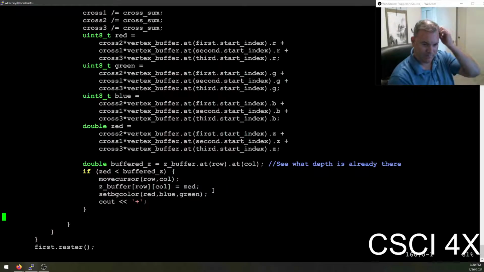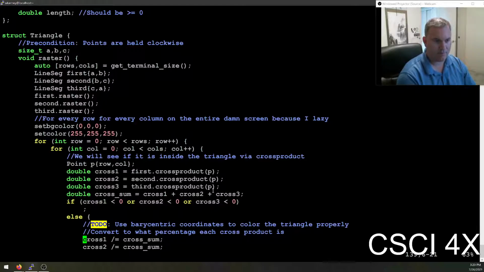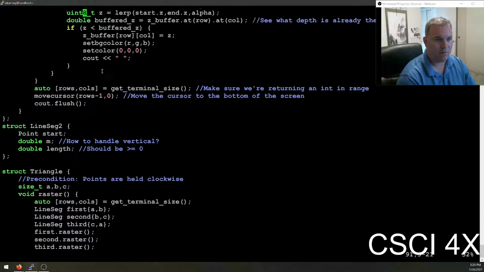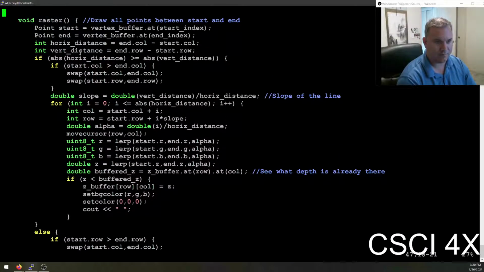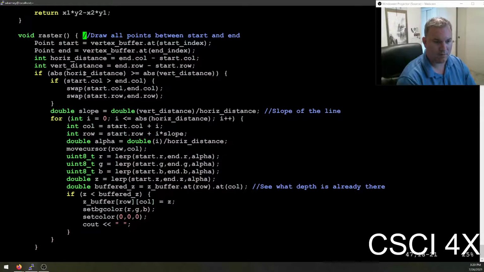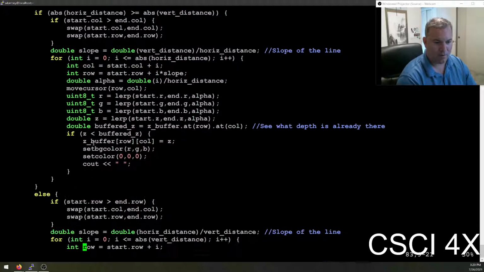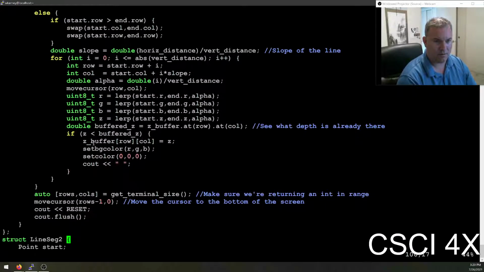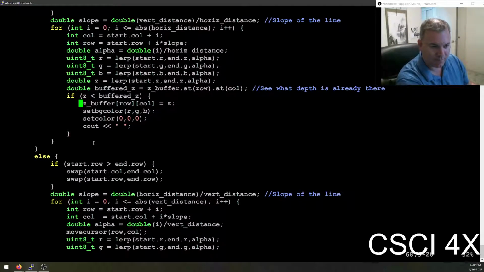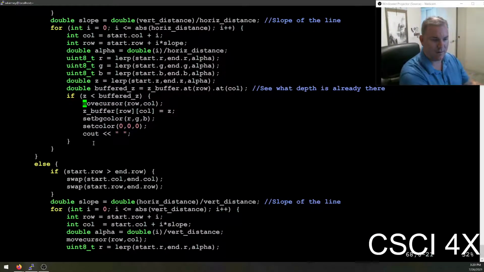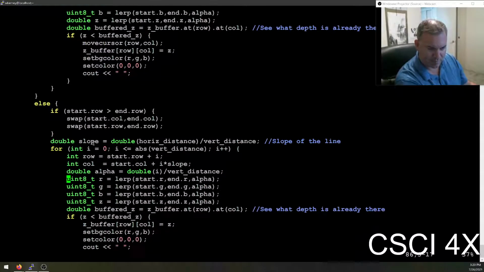Okay, so did we take that one out? Do we have a move cursor in here somewhere? Yeah, okay, we do. Actually, we don't need to move the cursor unless we're actually going to draw anything, so let's put that in there instead. Right, minor optimization.